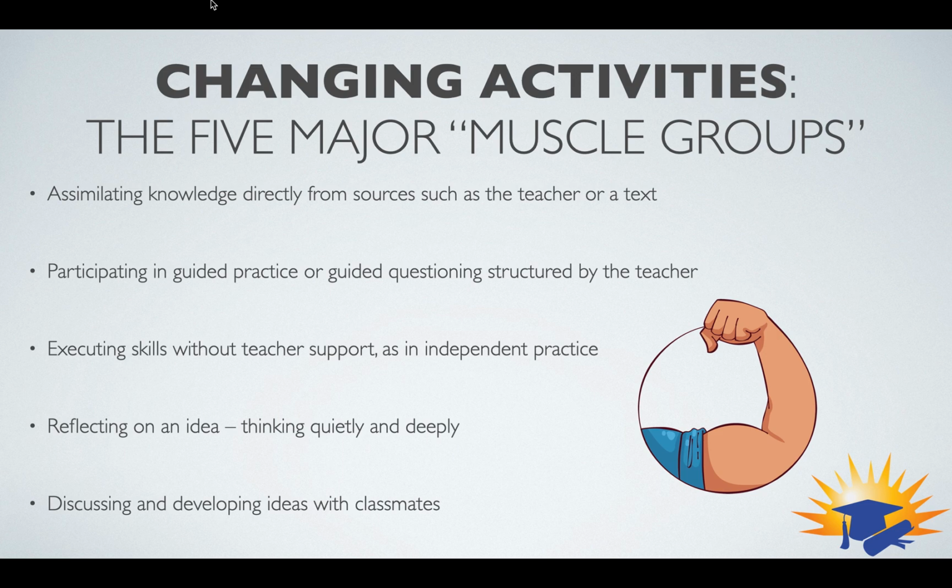Of course, it's good to work multiple muscle groups during a given lesson, and to eventually work them all at various points during a unit. But the idea is to adapt activity types to the content of the lesson, your students' needs, and your own style as a teacher. It's better to do 2 or 3 types of thinking really well than a superficial job of all 5, according to Lemov. That said, let's dig into the 5 muscle groups in more detail.